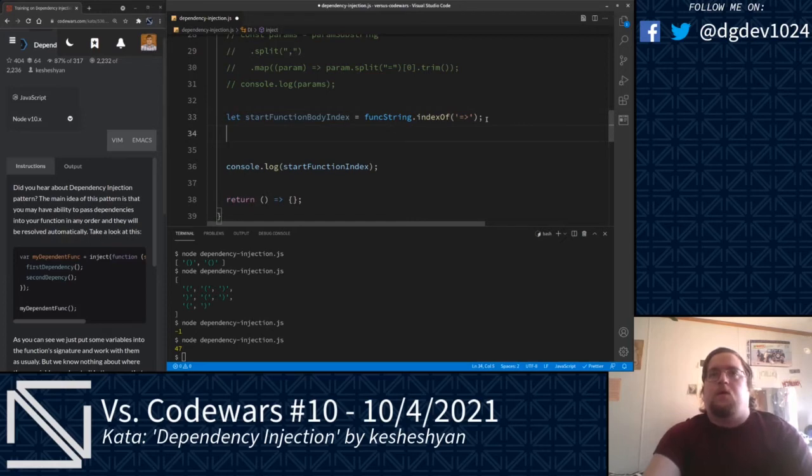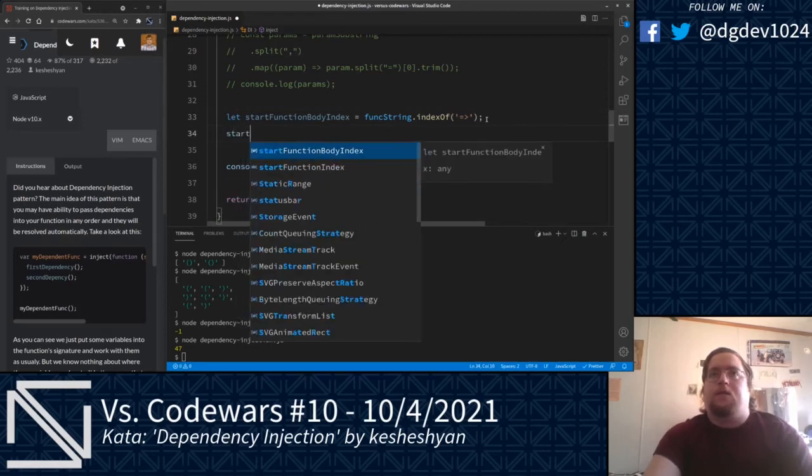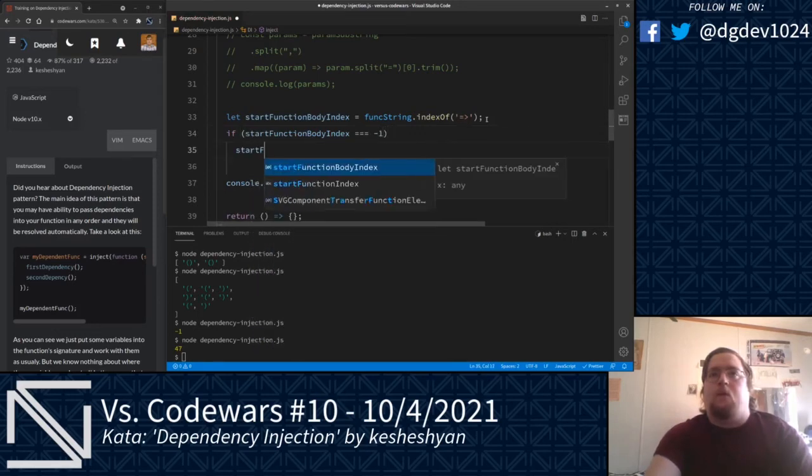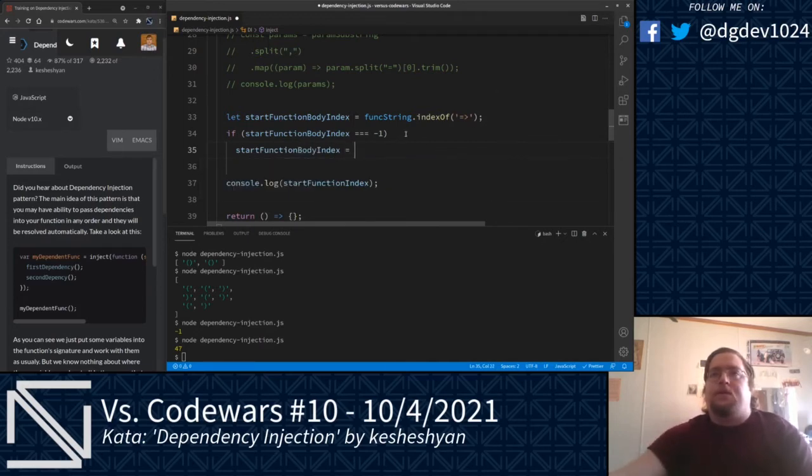If startFunctionBodyIndex is -1, we're instead going to look for the position of the opening bracket that indicates the start of the function's body: funcString.indexOf the opening bracket.